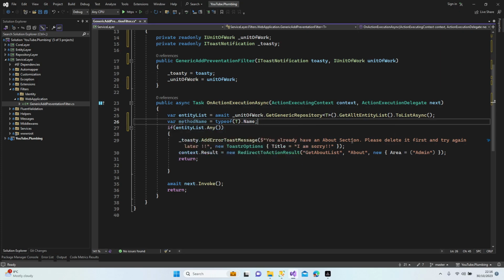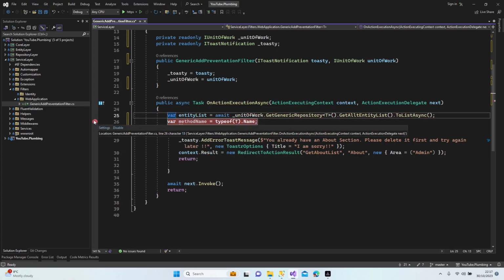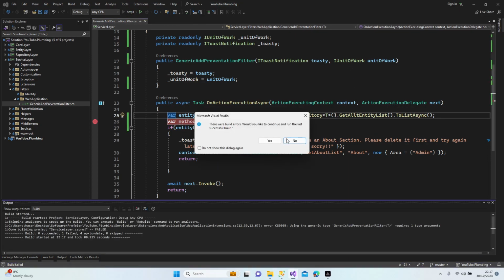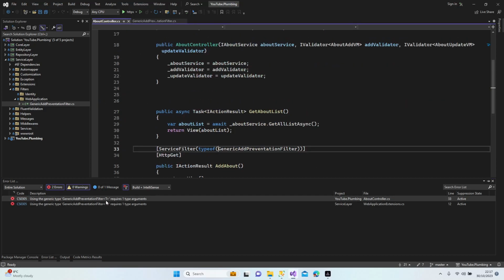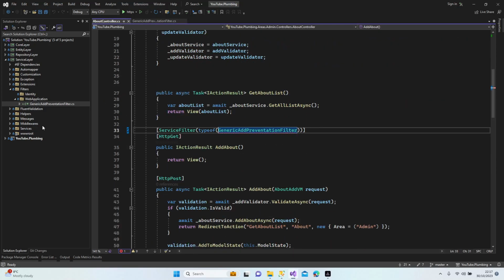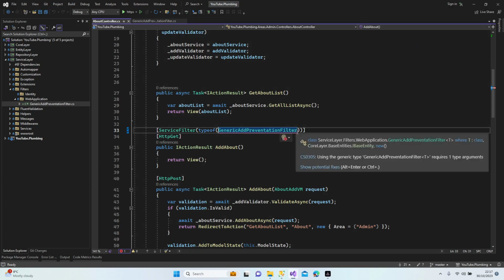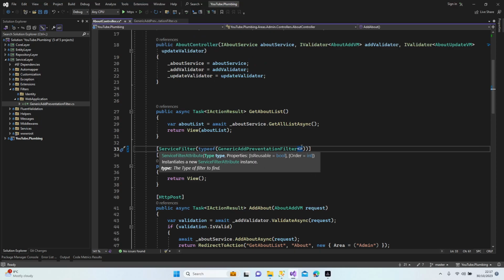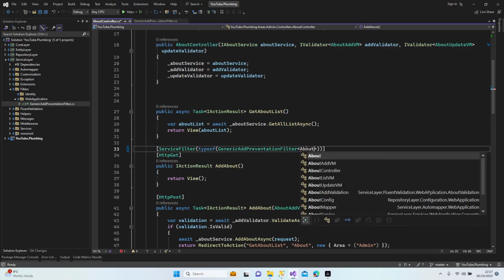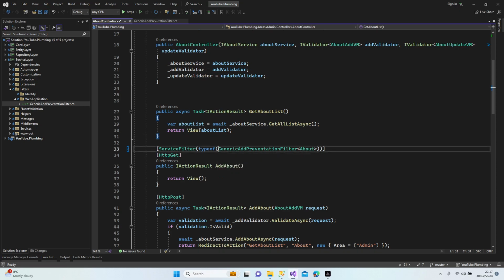I'm gonna show you before we start here. Let's put a breakpoint here and let me explain what I'm thinking. Let's start with the debug. Oops, where is the error? Ah, okay. We need to amend our filter first, because this is about, right? Let's have a look. About controller. So we need to add about here, because the class is like that now. So we need to add a variable here.